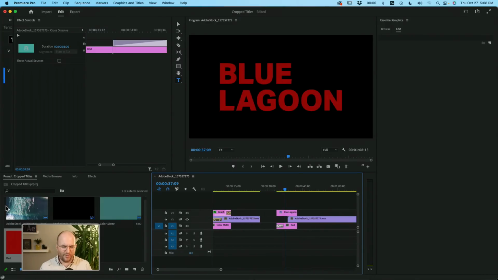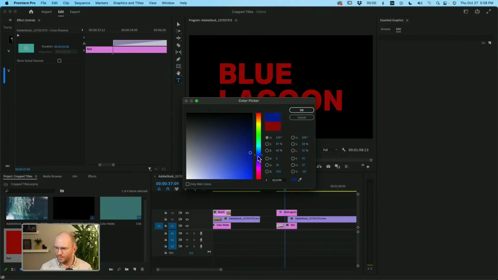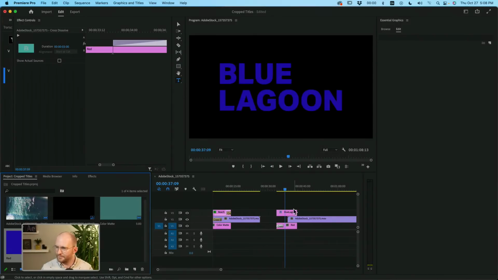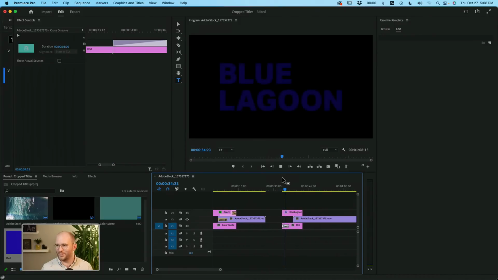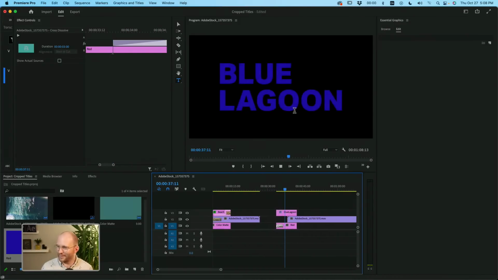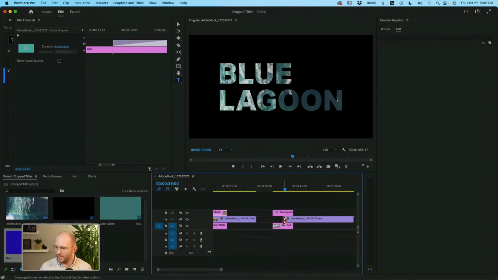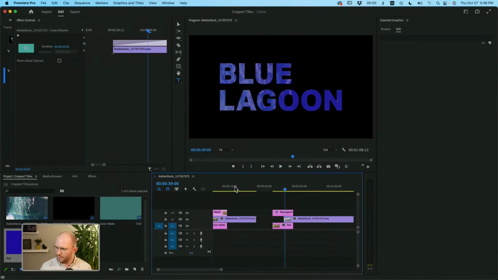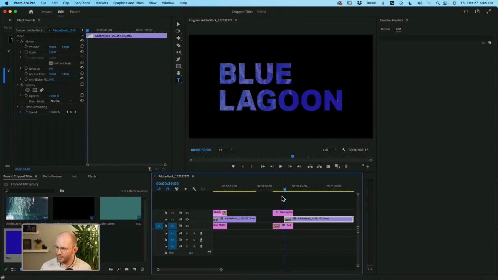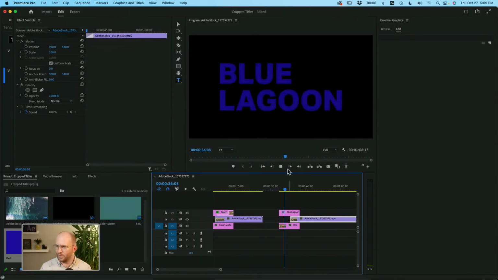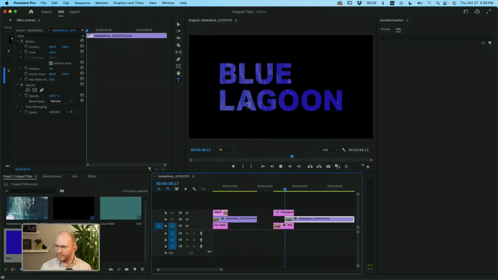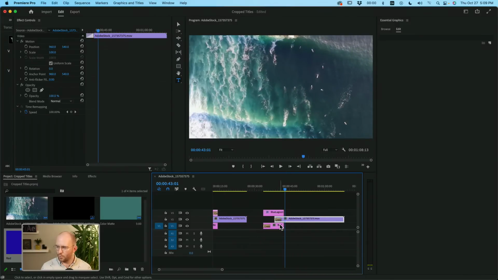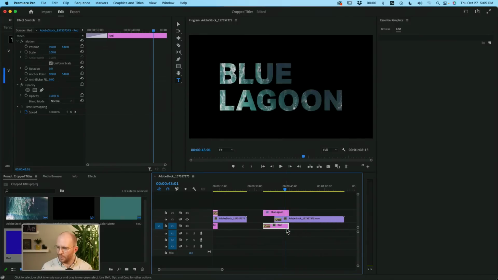Now, the movie is called Blue Lagoon, so let's just go ahead and make this blue, shall we? So we'll go like that, right? Now it's a nice absolute chroma blue coming in like that. And now we need a cross dissolve on this layer. So again, Command D, let's cross dissolve this one in. Let's give it a nice long 3 seconds for it to show up. And we want to figure out how long we look at this before that starts to fade into this, right? So we want to work those details out. How long do we want to hang out with that?